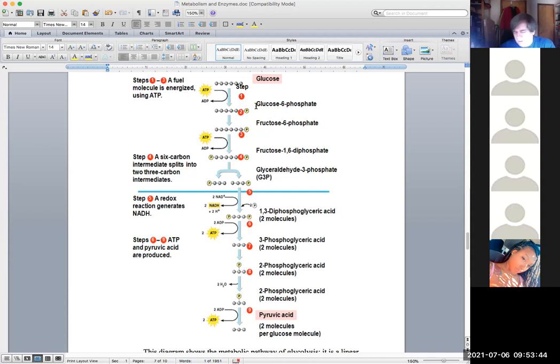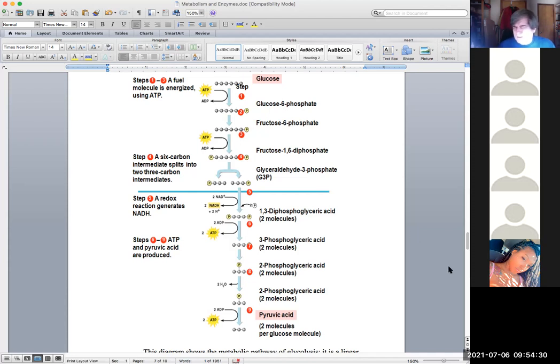Now the second reaction. There are actually 10 reactions in glycolysis. In the second reaction, glucose 6-phosphate is our reactant. We just made it as a product, and now we're going to use it up as a reactant. We're going to change glucose 6-phosphate to fructose 6-phosphate. Remember, glucose and fructose are isomers. They both have the chemical formula C6H12O6. The most obvious difference between them is that in glucose, there's a double bonded oxygen on the 1st carbon in the chain. In fructose, the double bonded oxygen is on the 2nd carbon in the chain.